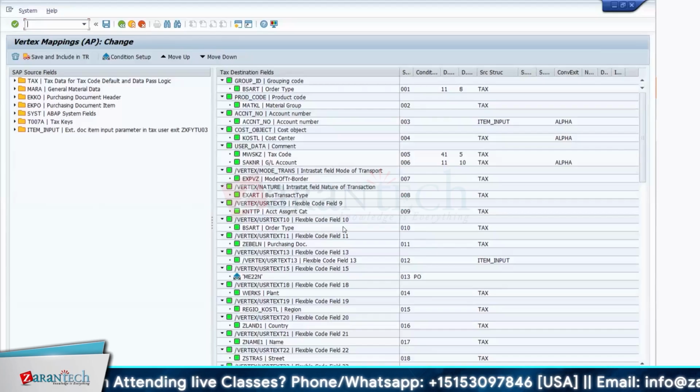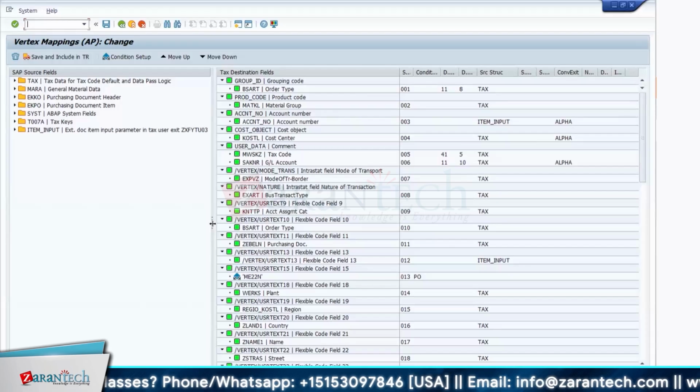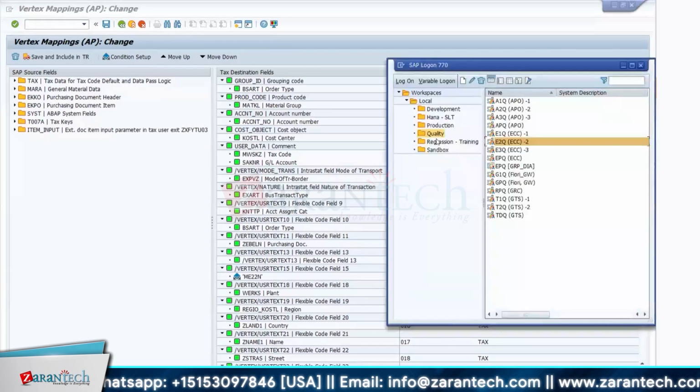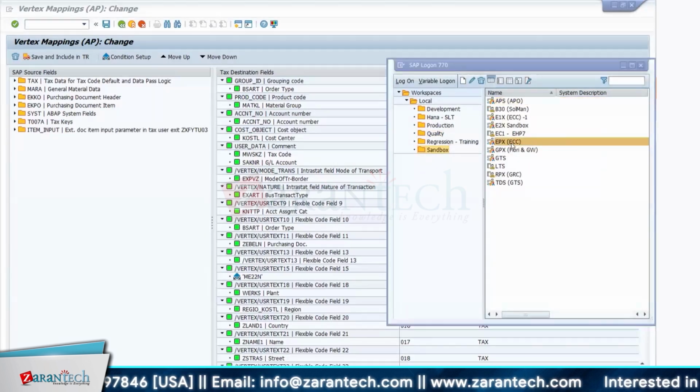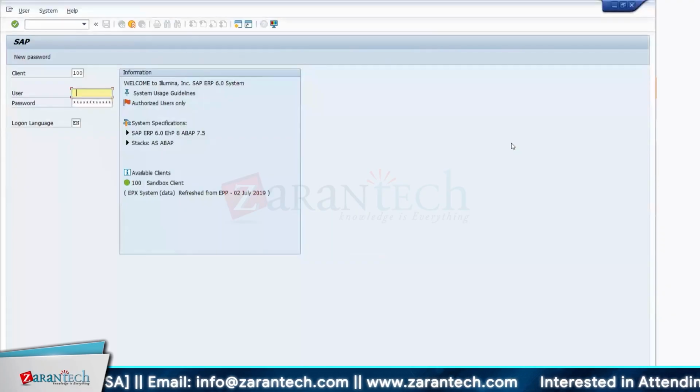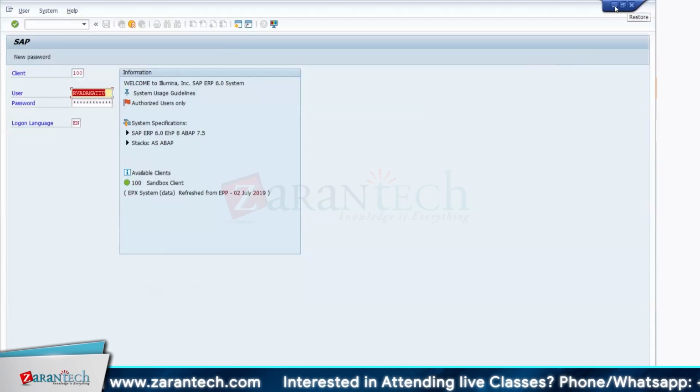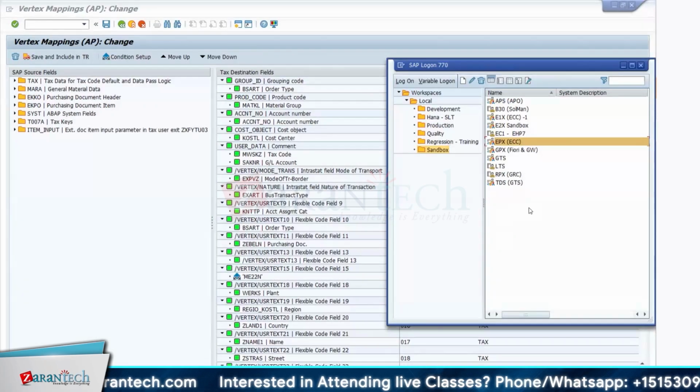But I'm not sure. I forgot to send an email to get access to the Vertex sandbox system. Okay. So maybe you can try to get the sandbox access for Vertex as well as your ERP system. Because all the configuration already exists, you can understand it, but you don't know how to create it, right? In real-time systems, you can't go and create each and everything, right? So if you have the sandbox system, you can go ahead and create, because the sandbox has nothing to do with our real-time system, right? So we can do whatever we want, right?